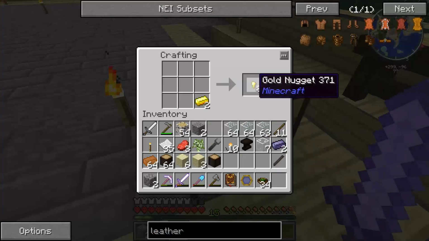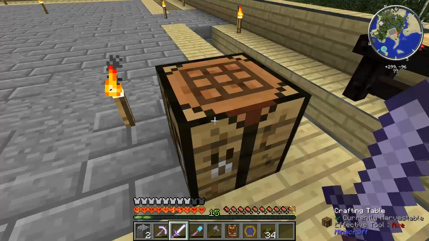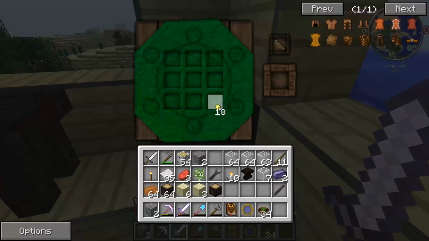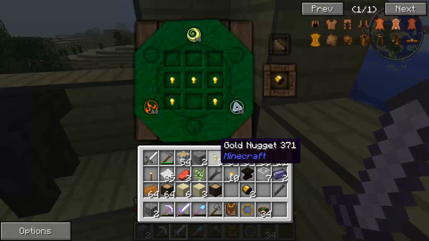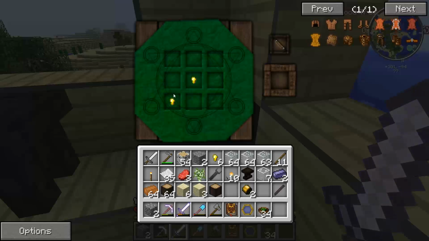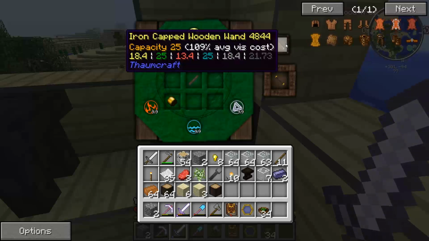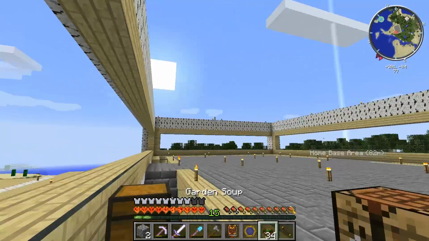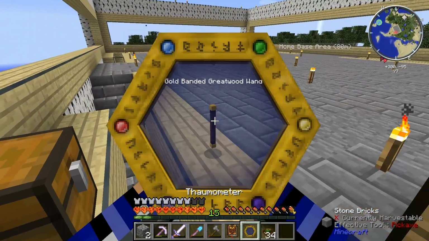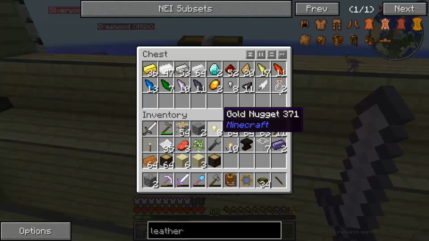Then we're going to need some of our gold nuggets to make it in the correct crafting bench. 1, 2. Can't double click out, unfortunately. And then when we combine like this, we can see that we have pretty much just enough for our Greatwood Wand. There we go. So drop it, scan it, and we only have magic and 1 bit of stuff like that.